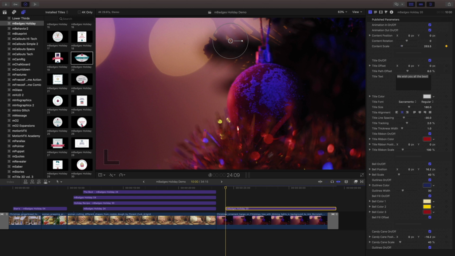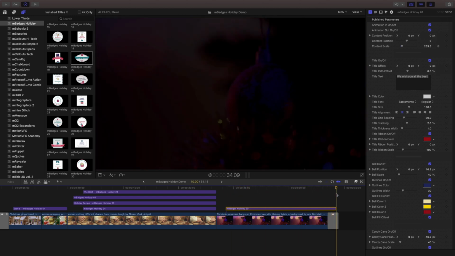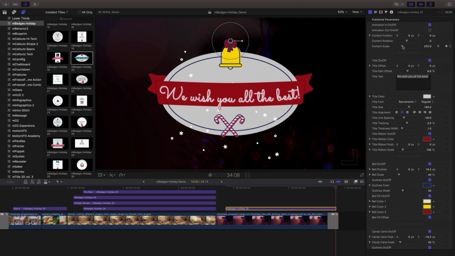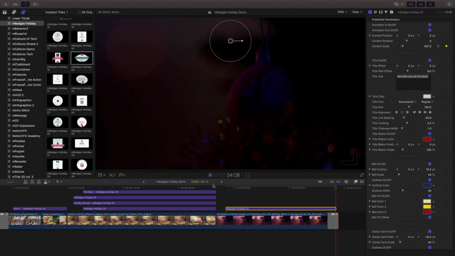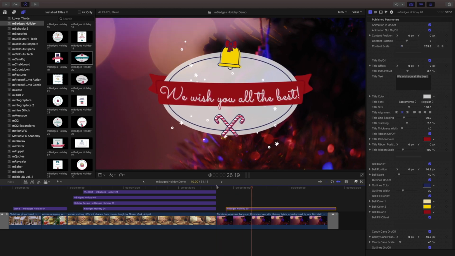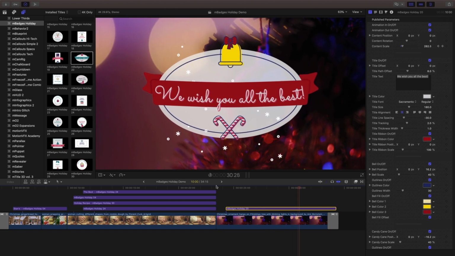Otherwise, I'll make a keyframe here, go to the end, and scale my title and create a new keyframe. And we'll scale it up just a bit like that. I'd like this to animate out, so I'll click that checkbox again. Right, so now we have our particles animating, and the whole title itself is coming towards us.